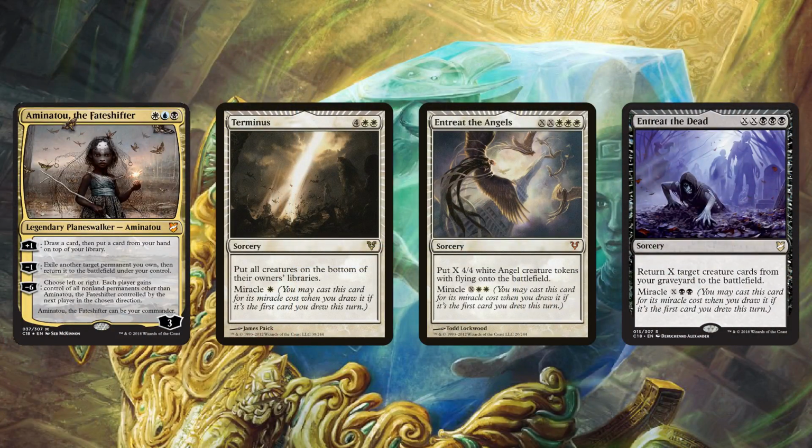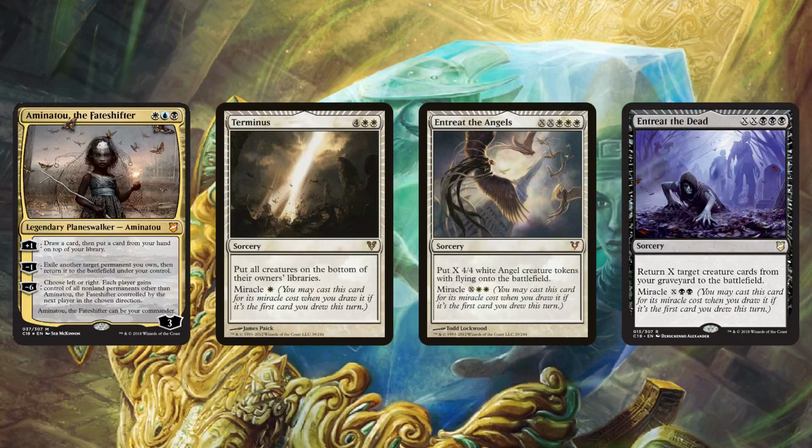Next up, we have Aminatou the Fate Shifter. We kind of mentioned Aminatou on day 1. It is the Esper Planeswalker legend, can be legal as your commander, and this card is interesting.